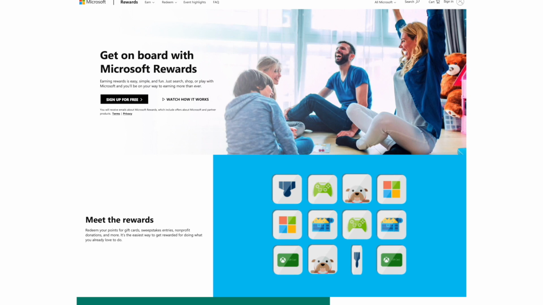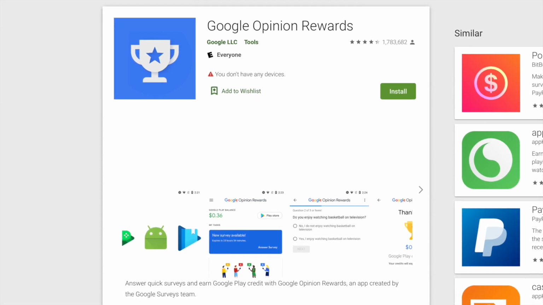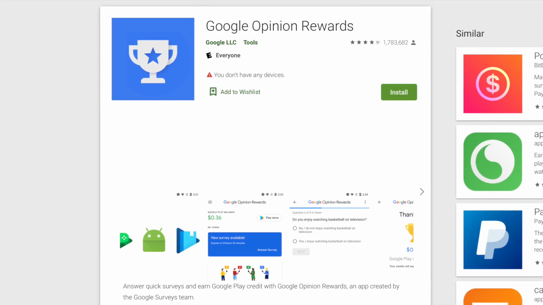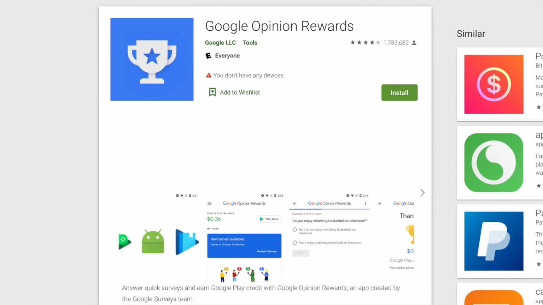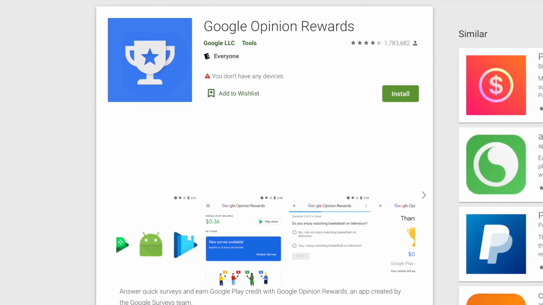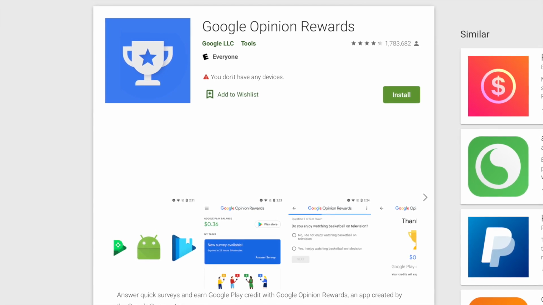Another method is the Google Opinion Rewards, and what this is, if you have an Android device, I think it works on the website too, but I'm not really too sure. But you can download the app or whatever, and basically you do the same thing that you would on Microsoft Rewards. You go ahead and fill out surveys and different plans like that, and you're able to eventually export those for different things like gift cards or whatever the case is. And this is another humongous asset that you have.